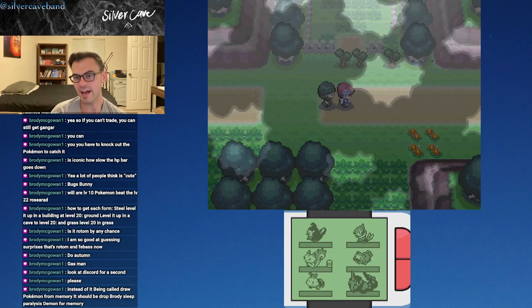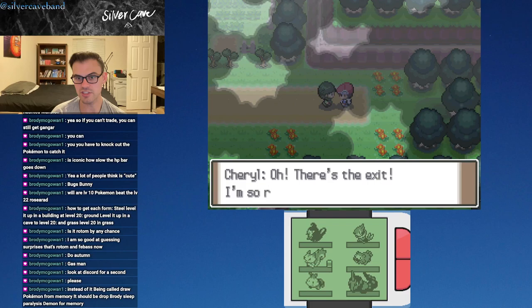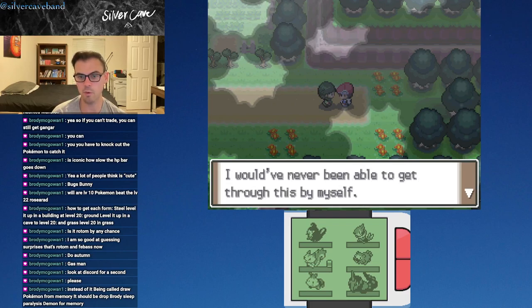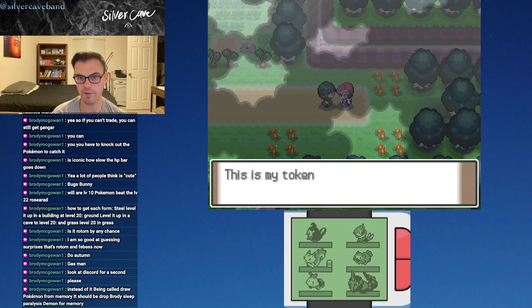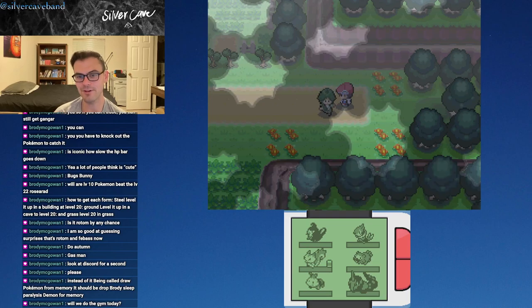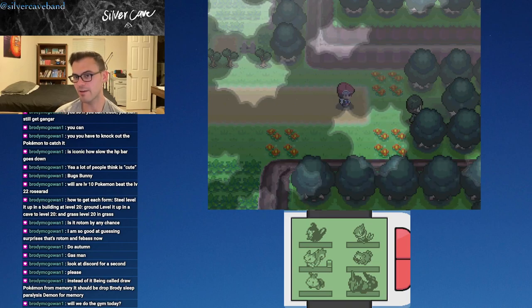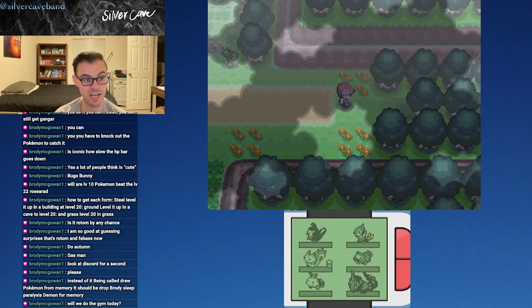But now that we are here at the end of Eterna Forest, our friend Cheryl is just like, oh, there's the exit. Thanks for walking with me. This has been really nice of you to help me out. So she gives us this Soothe Bell, which is really, really great. It's going to help us to evolve Pokemon via friendship, which may or may not be important for us later. Really, really nice of her. Love Cheryl. She waves goodbye, and we have a new friend. It's just really, really lovely. I love that they do this in this game.